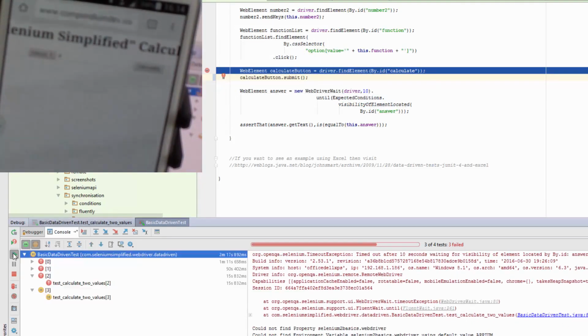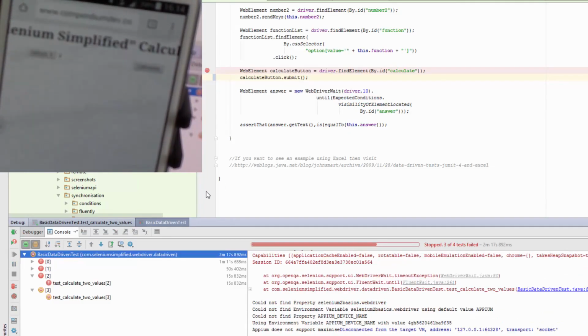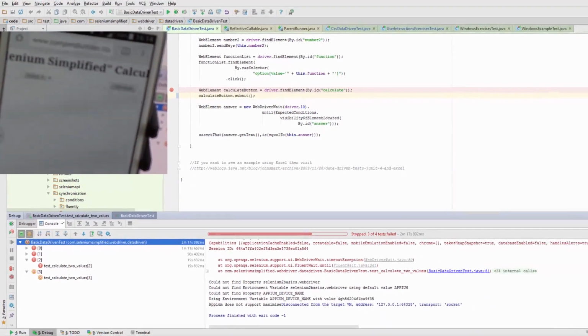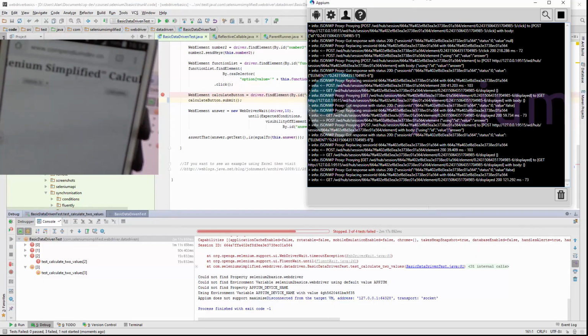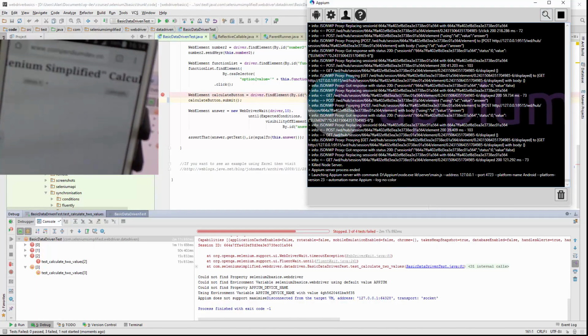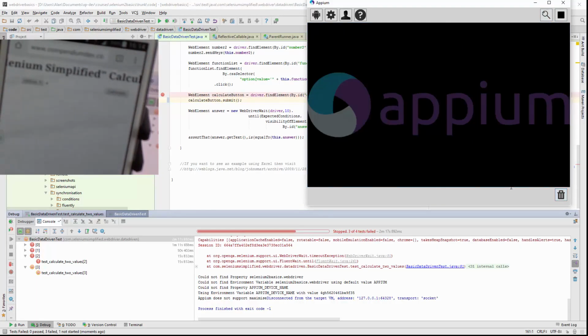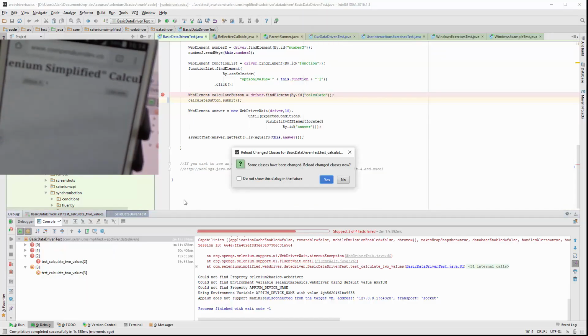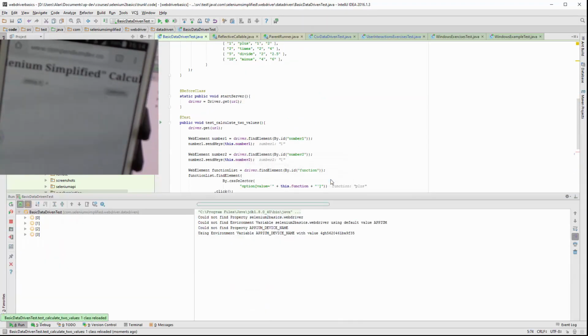Let's keep going, we're in the breakpoint, let's just cancel this. Because I've stopped the test, I'm going to have to stop the Appium server and start it up again. Let's clear the logs. There we go, that's ready. Let's run the test again using the changed code, which instead of doing a click now does a submit.